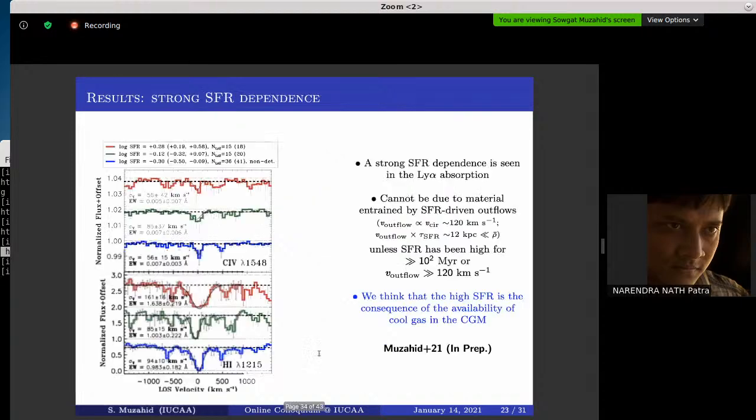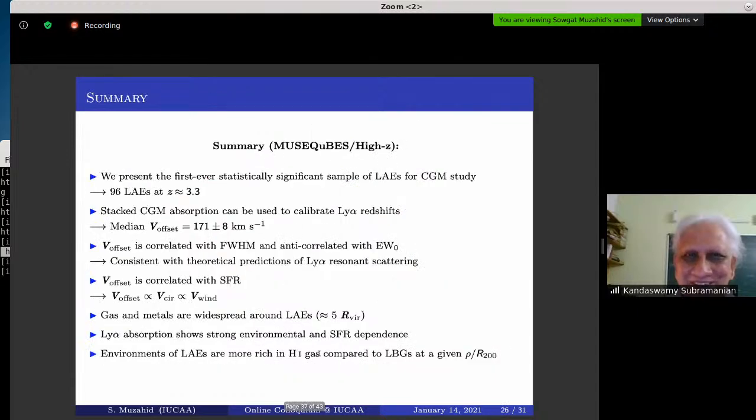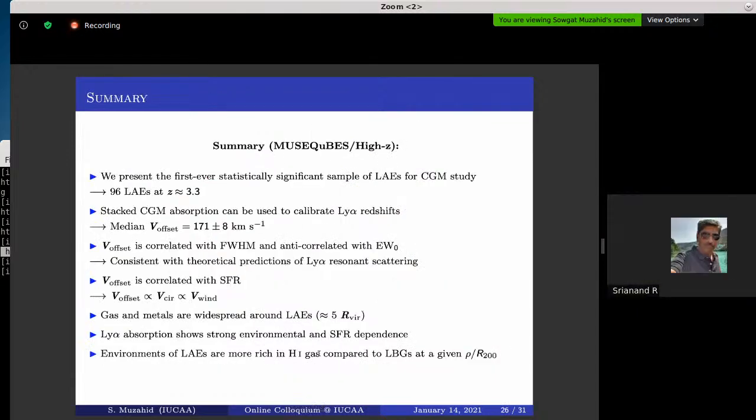Okay, fine, yeah. So Anand, did you have anything to add? I unmuted you. Can you hear me? I just want to say the offset you are seeing is at the location of the galaxy itself, and if a shell is producing the offset, it cannot be at 100 kpc, isn't it? So this is a model. I won't believe the shell. Basically, what it tells you is that radiative transport in the galaxy will shift the lines, broaden the lines, and the blue part will be suppressed.